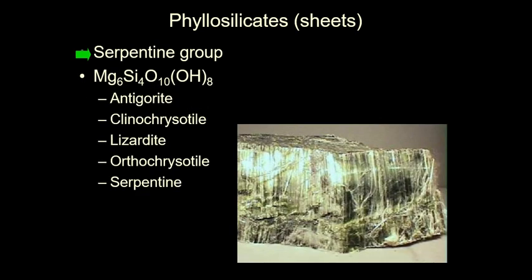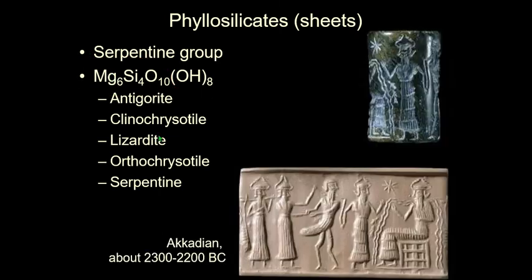Serpentine. Serpentine is actually quite an important mineral, which we get things being made out of. It's magnesium, silicon, and oxygen, and with water in it. So I was mentioning earlier magnesium, silica, and oxygen, about how, oh, and here's some of the important things made out of it, cylinder seals.